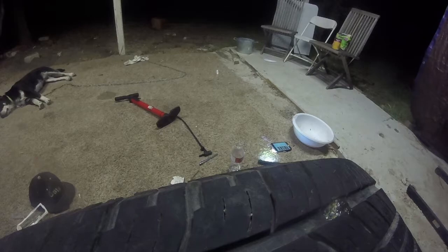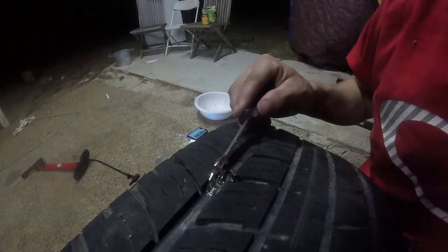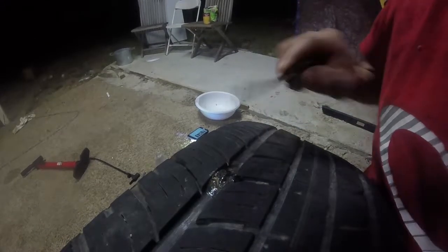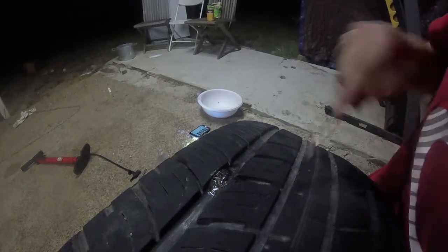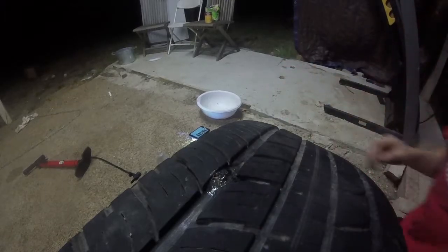Alright. Now that it's all malleable and whatnot, yeah, shape it in there real good. Don't want it to stick out too much. Alright, there you go. I patched 1, and 2. Where's the other one at? There it is, 2. I got 2 tire patches. And that, my friends, is how you patch a tire.